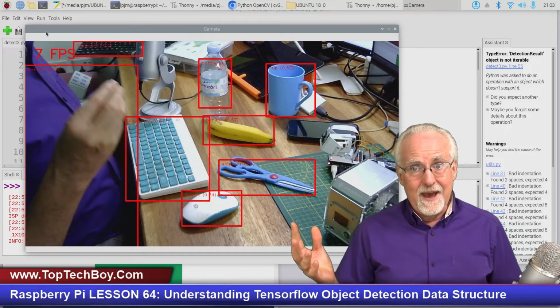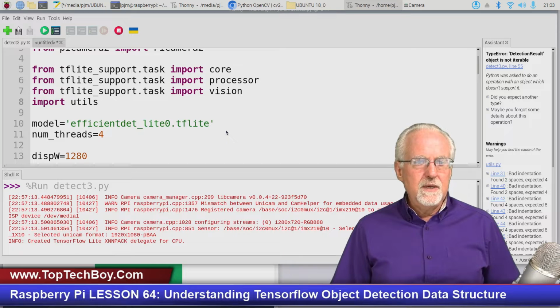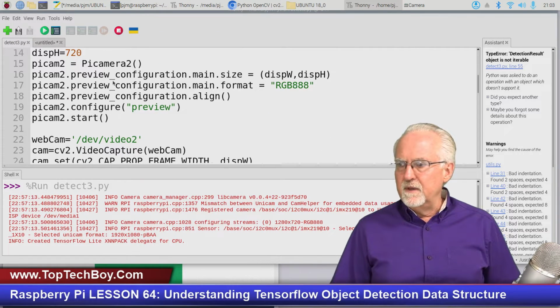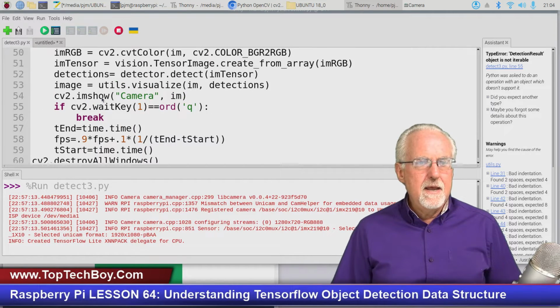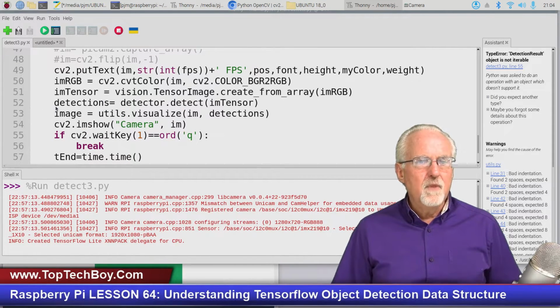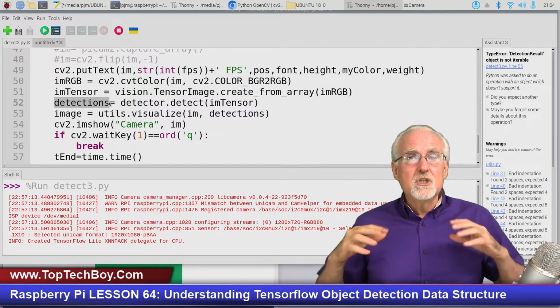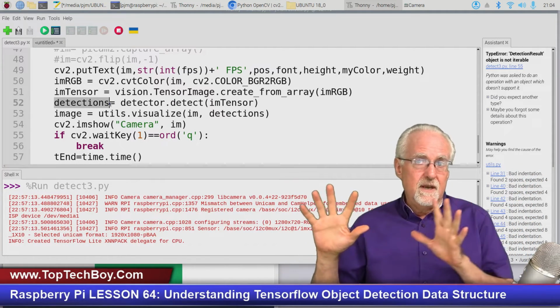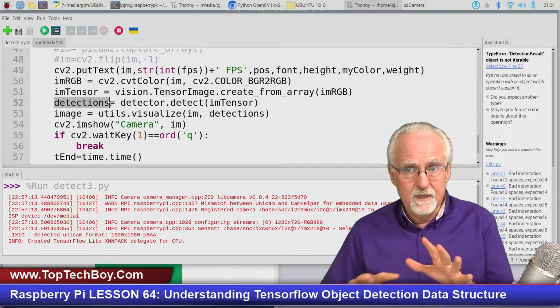Well, if we could do that, why do we need to do anything else? The way this works is we come down here and we set up in the first part of the program our object detector, and then we come down here and pass our image to our object detector, and then we get this data structure back called detections. And detections has all of the things that were found, what was found, where they are, and what their label is, all of that data.